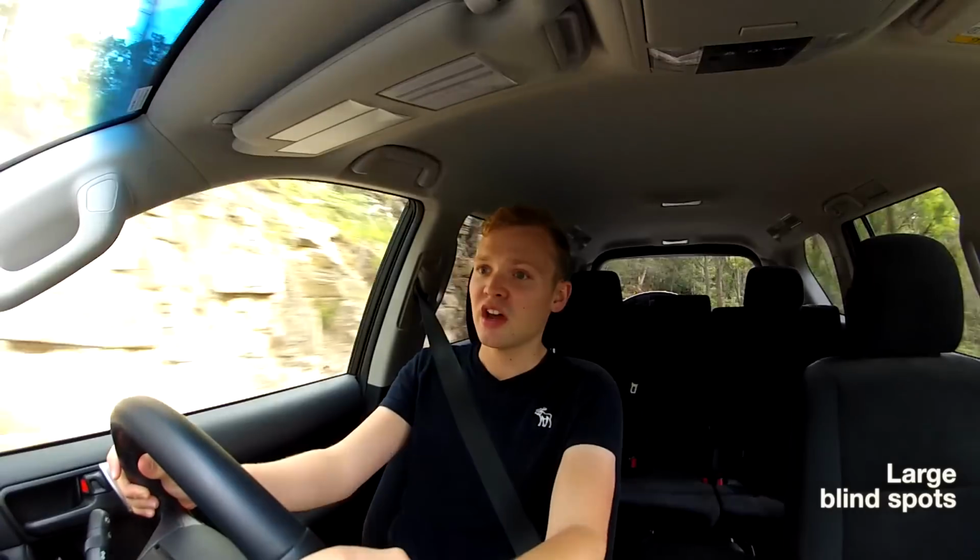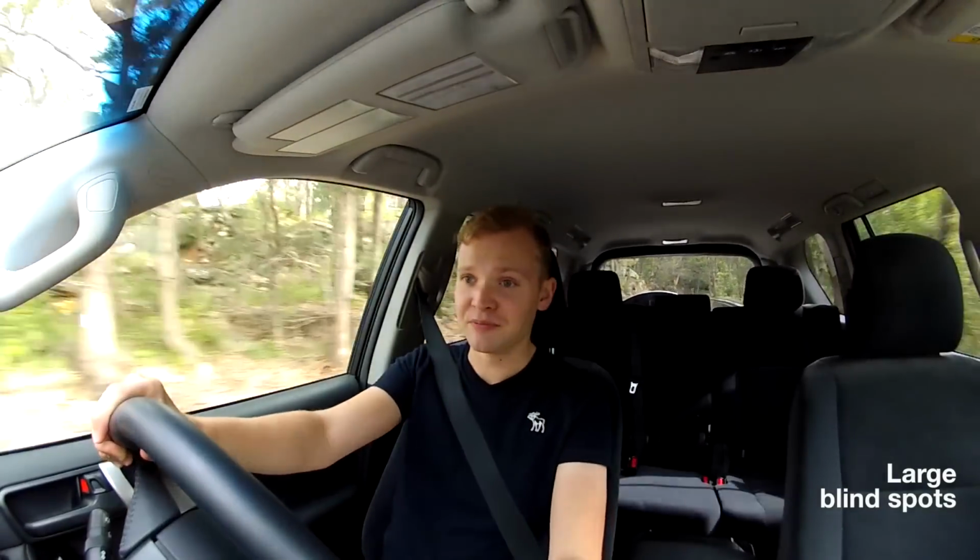You sit high above the traffic in the Prado, which means that you get a pretty enjoyable feeling of control. However, vision isn't great in the blind spot, and navigating this big truck around the shopping centre on the weekly trip is more suited to a smaller SUV like Toyota's own Kluger or RAV4.